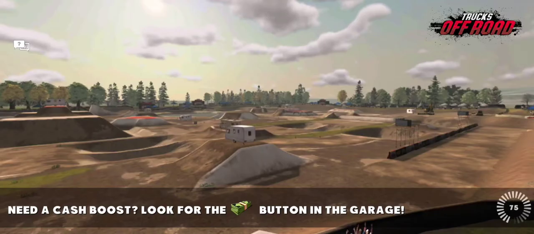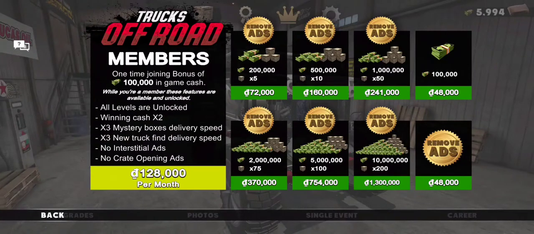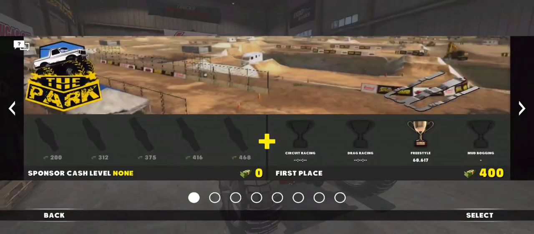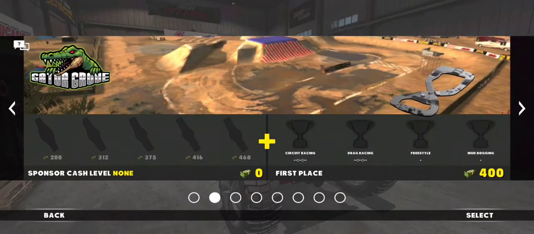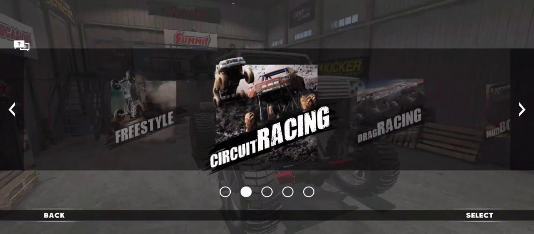Okay, let's go. We have on some codes. More cash. Have tap on more cash. Okay, you can pay to get more. Right. Let's do another single event, just to get used to it. Let's go to the new course. Select it. Let's play the circuit racing.